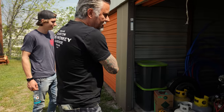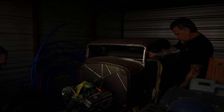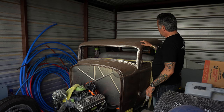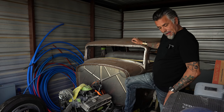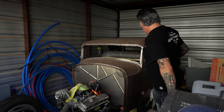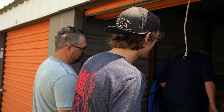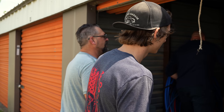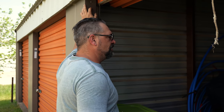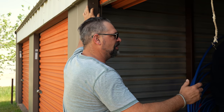We got to move some stuff — shouldn't be that hard. This is pretty rad, dude. He put the floor back in it and the cowl back on it — new floors. The person doing it accidentally ordered two sets of floors, so there's a set of floors behind you also. All the original big lights, all that stuff's here. It was all mocked up — needs to finish blasting the cracks and crevices. There's an original tank too — this was channeled down so the tank was thrown in the back. We put the cowl back in it, the right one. Door handles and all that stuff's been mocked up.